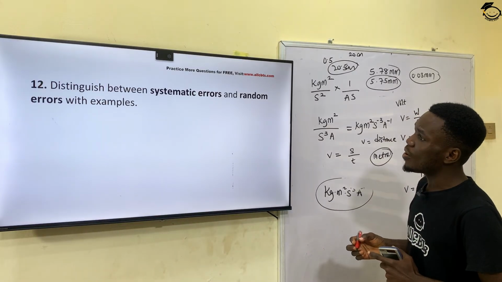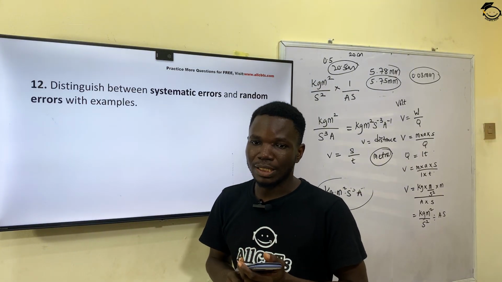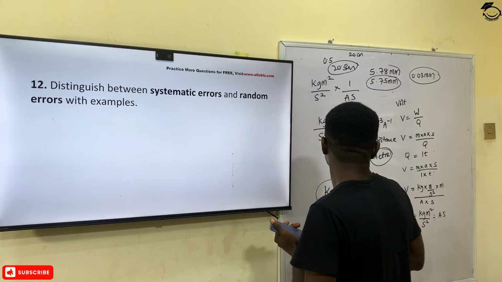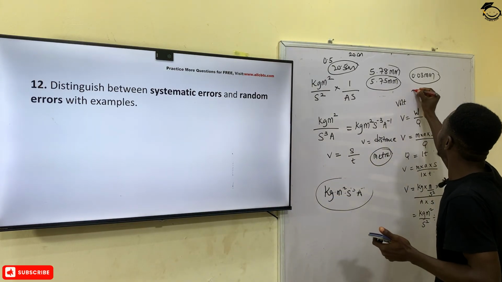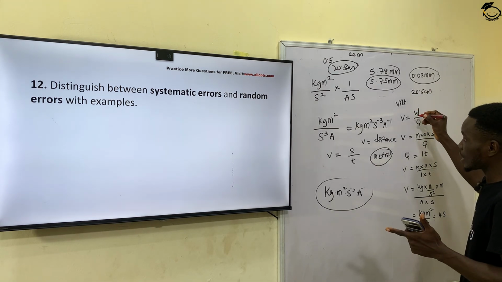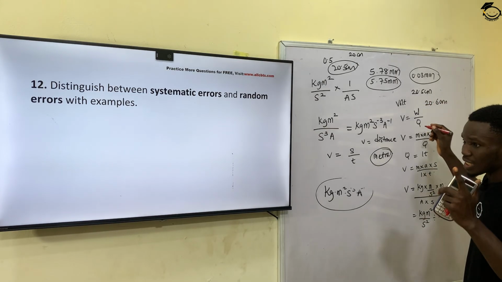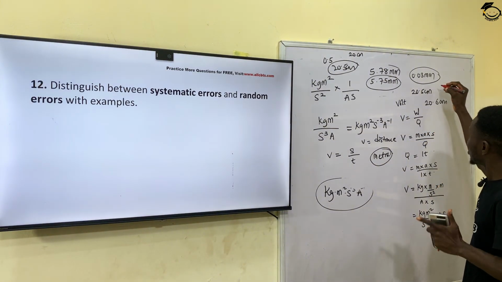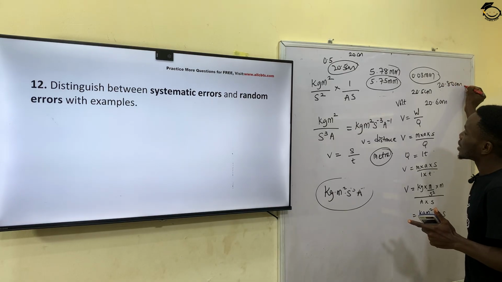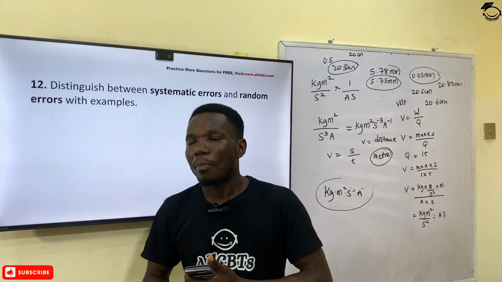And it is predictable. But random errors are not predictable and they are not repeated. So it happens haphazardly. It's random. So you can have a measurement of 20.5 centimeters, and then somebody else will do that same measurement with the same instrument, and you have, let's say, 20.6 centimeters with the same object. Somebody else will measure that same object, and you have 20.80 centimeters. This is what we call random error. So you can have it in any apparatus as well.